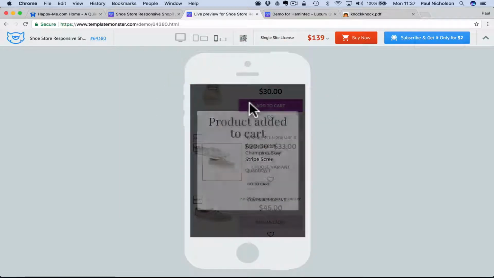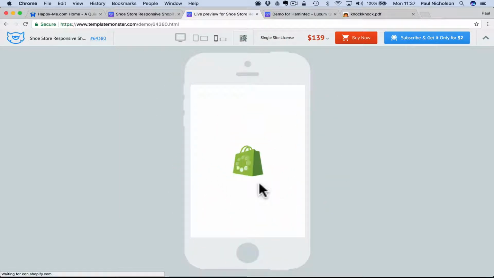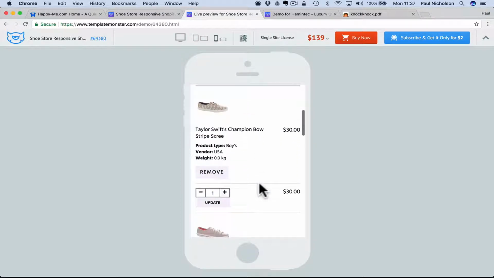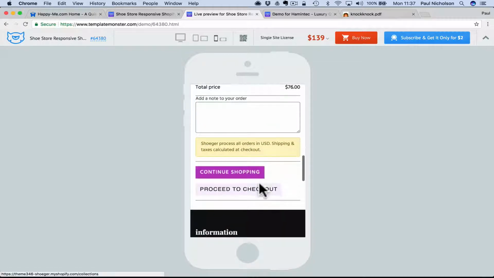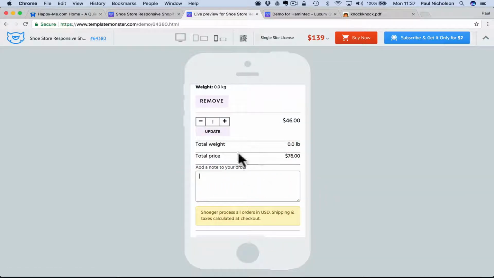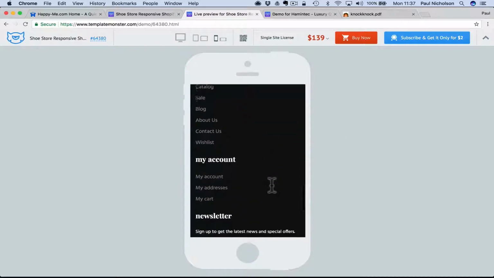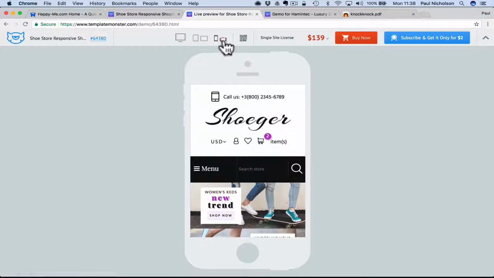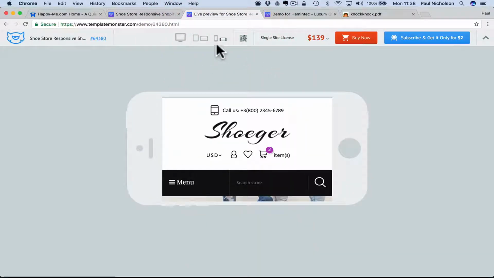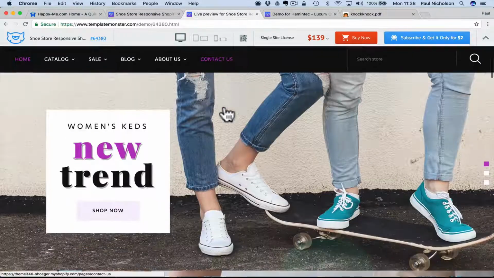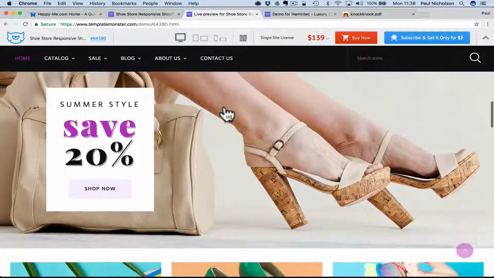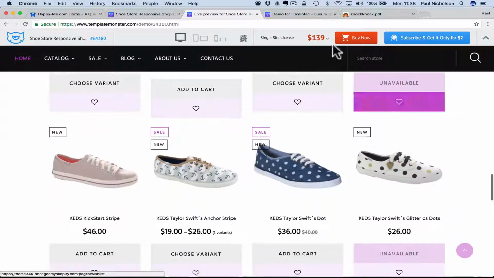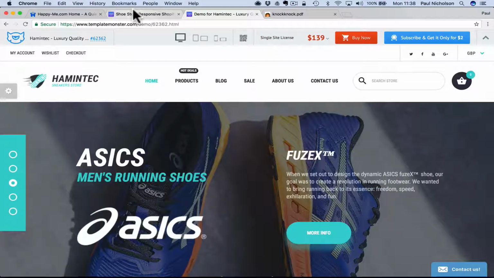Let's go add to cart on a mobile and go to cart. What's the cart look like? Is this whole process simple on a phone? Total weight, total price. It looks okay, right? So then you're really into what fits your eye. If it passes all those tests, it works on all mobile phones. It works on all devices. It looks cool. It fits your eye. It fits your brand. It fits your customers, what you think your customers are like.